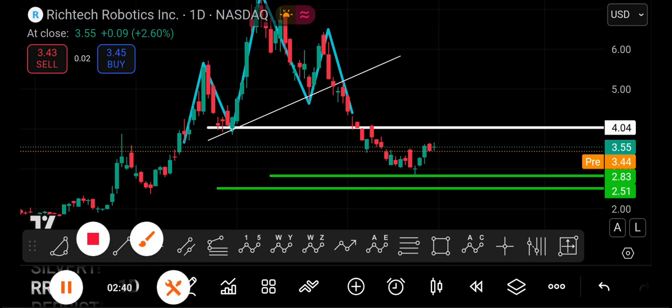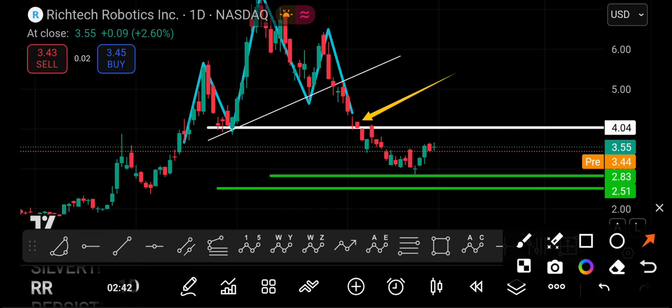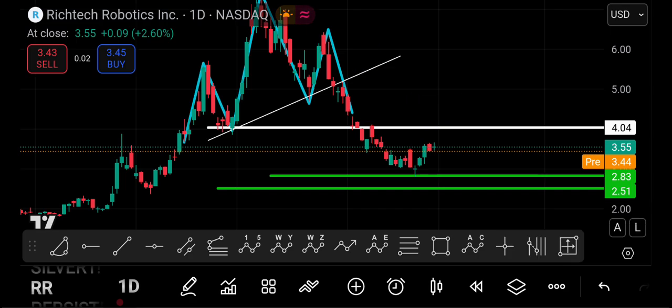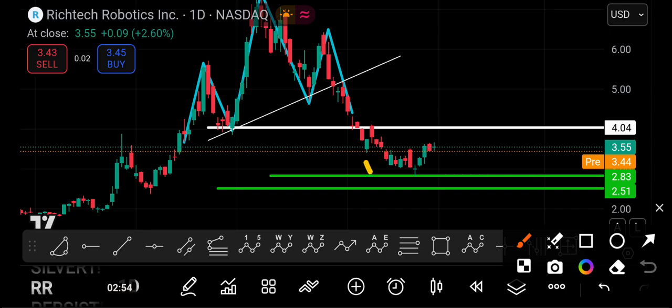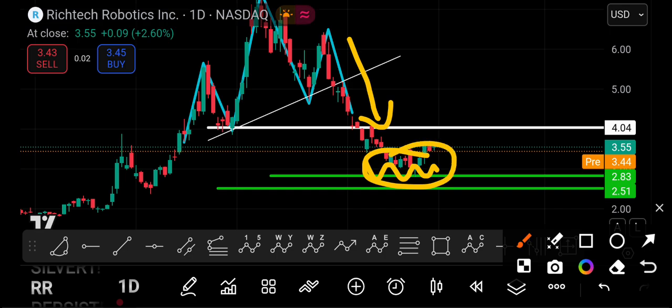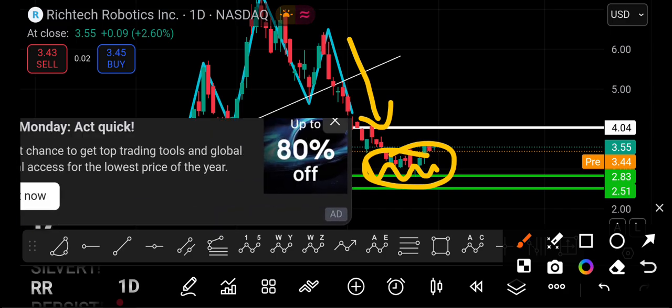If you do the short selling, this was a perfect area, when the neckline got triggered. But if you short at this level near the support, it will be a big risk. After this big fall, if you short sell at this level, it will be very risky, because the stock is near support. So never short sell the stock when it is near support. You have to short sell the stock whenever it breaks the support. If the stock is near support, avoid short selling.